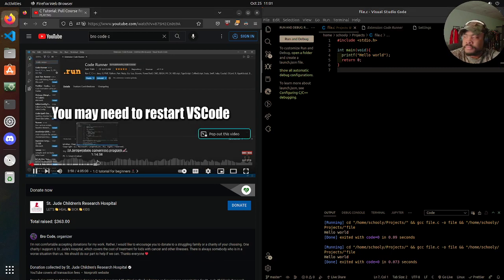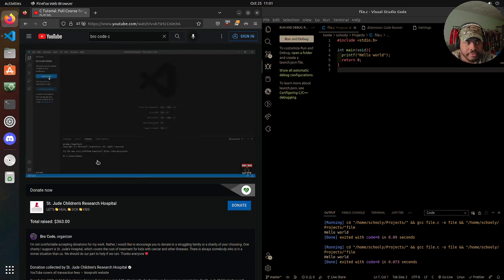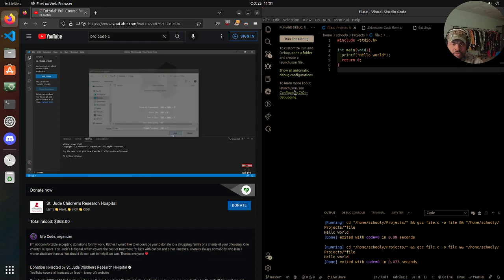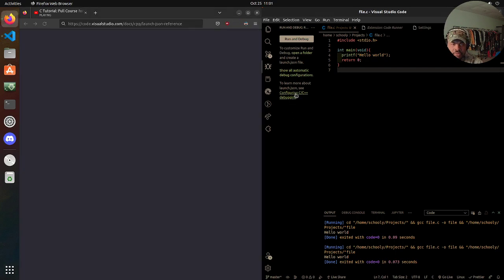After installing these extensions, you may need to restart VS Code. Okay, then we are going to add a new folder. Go to the left-hand menu, add folder. I'll create a new folder on my desktop. So I'll right-click, go to New, Folder. I'll name this C Files. Then add. I think you might have to click within the folder. Okay, we now have a folder named C Files.